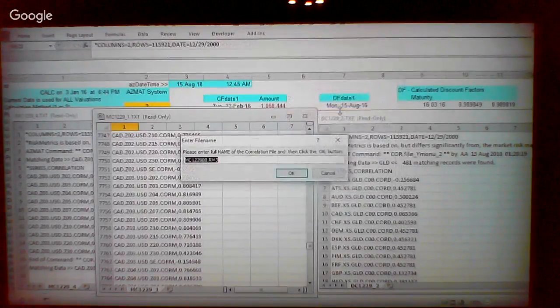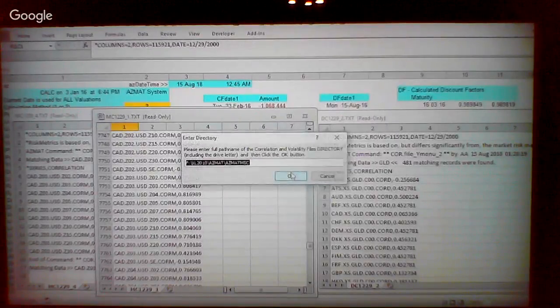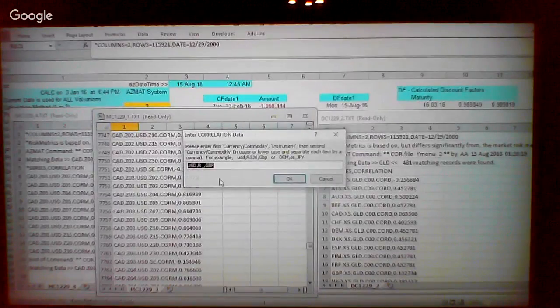The file name is the same file name, and I'm going to use the same directory. Now, let's get an example here. The user is required to enter the first currency or commodity code followed by its instrument code. So I'm going to put R030, comma GBP.